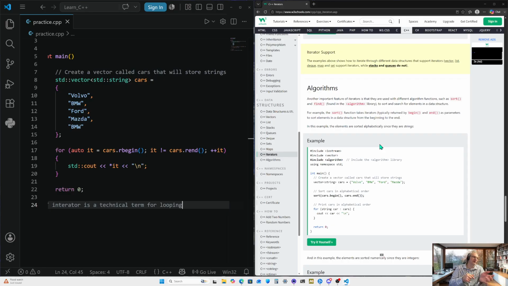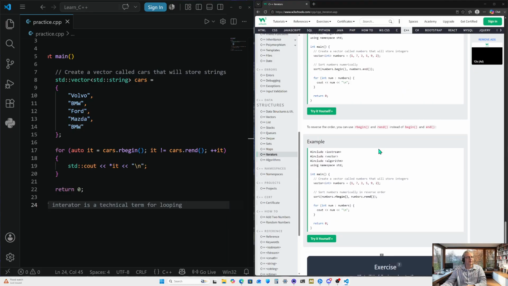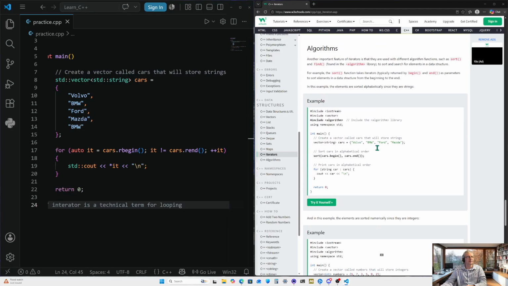Algorithms is the next thing we're going to go to in the next section. How much longer is this? I think we'll probably start with algorithms in our next video. So in this video, we've discovered iterators and how to use them, though there's a slight bit of difference between iterator and auto as a type, I don't know. Like I said, my other source is probably going to help me understand a little bit better what this is, but there's a few things we've discovered, so we know about it. That's the key point in all of this, is knowing about it first, and understanding it the more we use it.